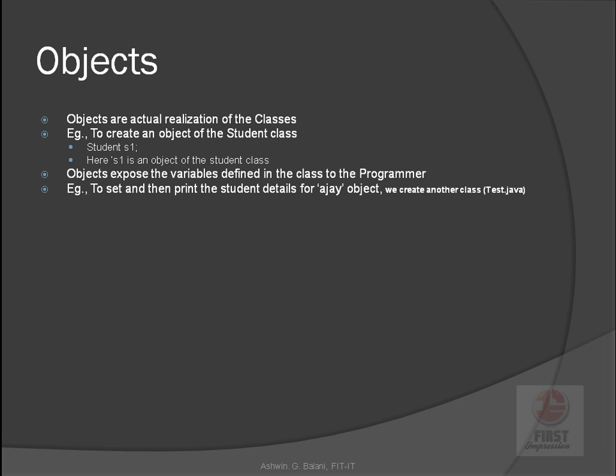So let's say I want to create one more object for a person named Ajay. Let's create one more class called test.java. We'll give the file name as test, and we'll have the class definition as class test, and all the coding in Java is done inside a function called the main function. As in C we had the main function, similarly in Java we have a main function. To define the main function, we have to say public static void main and String args. These args are the command line arguments that you can pass to the code.